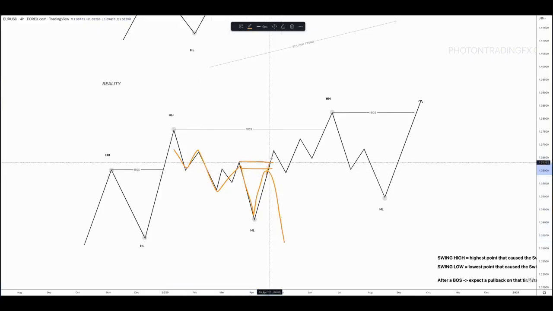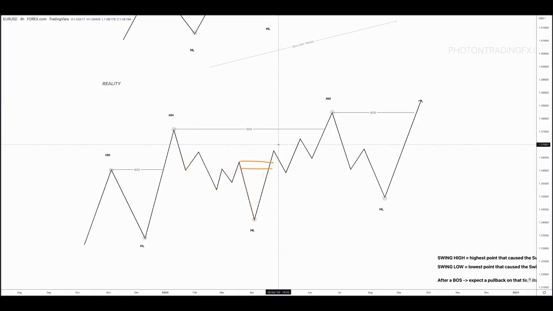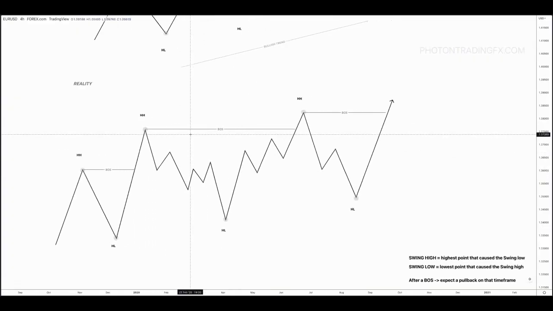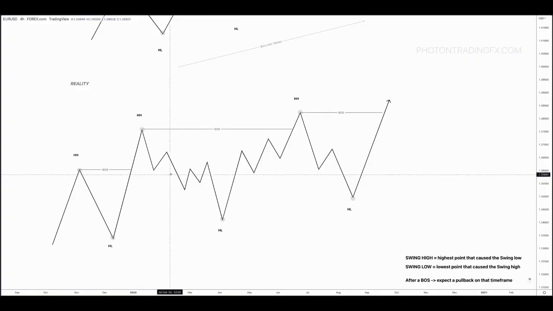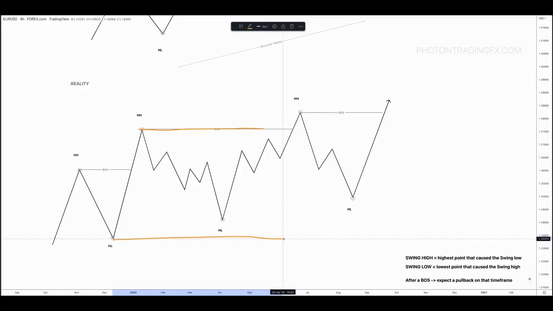But you end up getting smashed, you end up taking loads of losses, and you're sitting there scratching your head thinking, why am I taking losses here? I thought the trend was bearish. I keep getting stopped out. And the reason why is because you haven't zoomed out enough to actually see where we are within the true swing structure, okay? Because at this moment, this is your swing high and this is your swing low, okay?